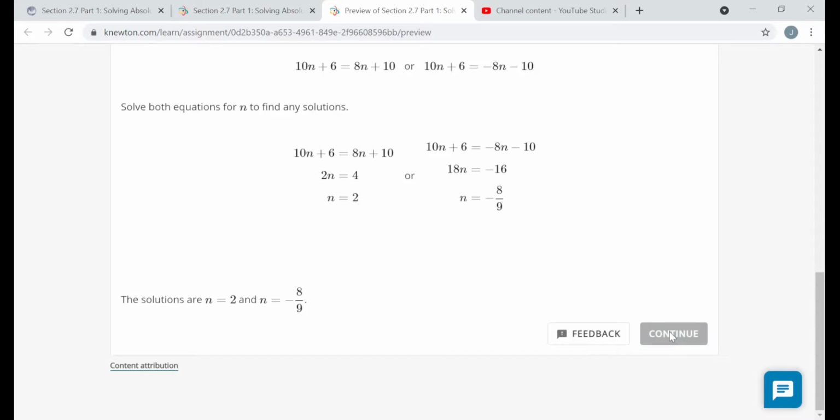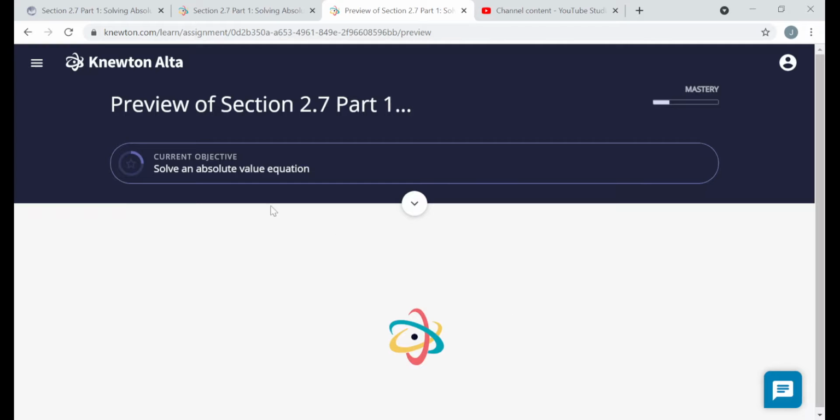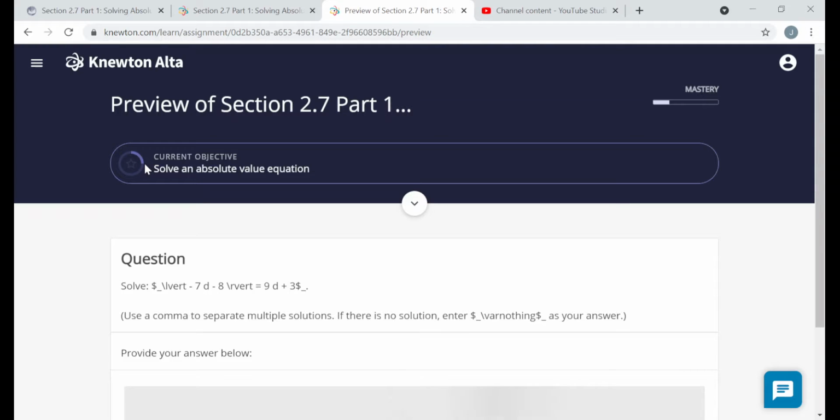All right, next example, next question. So look, I'm a quarter of the way through the objective now. Most objectives probably have 4 questions. Now, of course, if you get things wrong, it'll back you up a bit, and then you'll have to complete more questions. Just try not to guess on things. It's a very similar problem here.